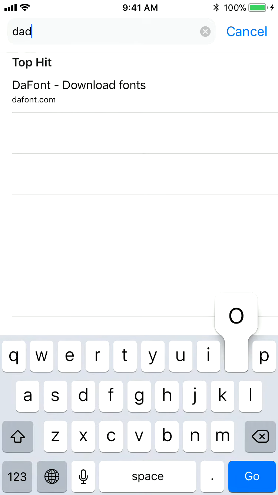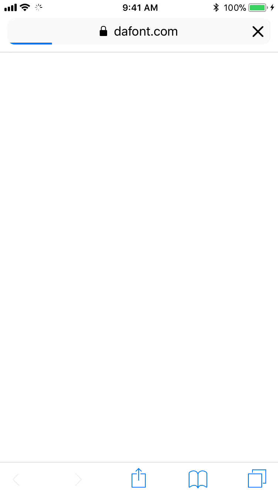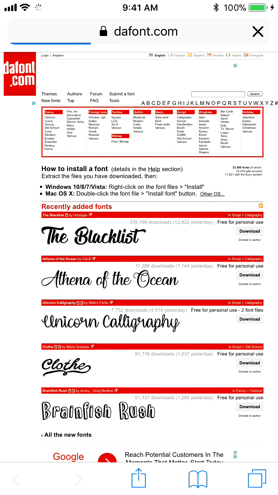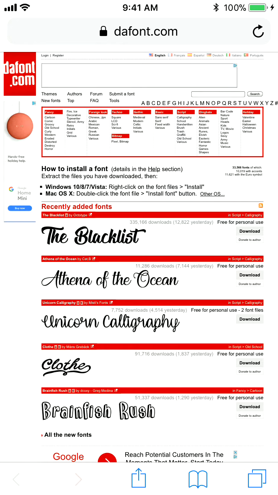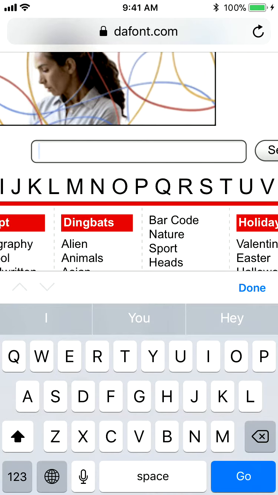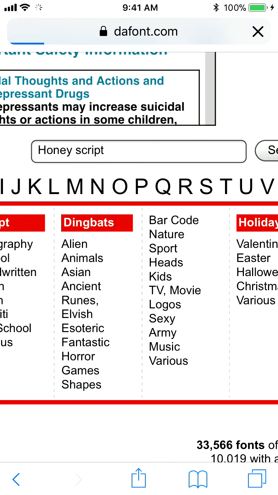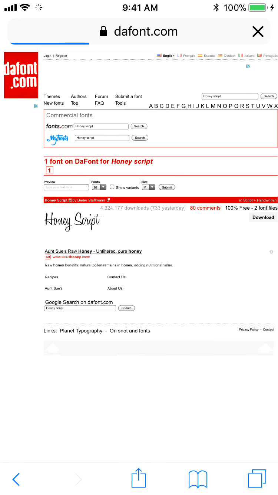So we're going to go to font.com. We're going to search for honey script, I believe is what it was called. There we go.